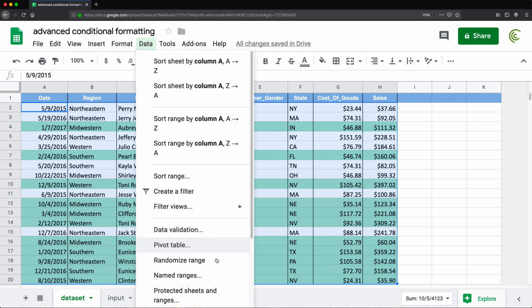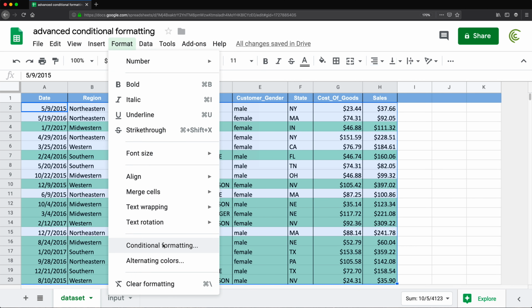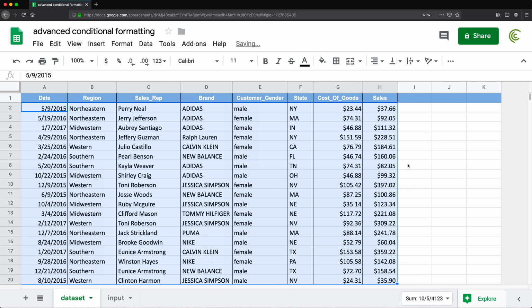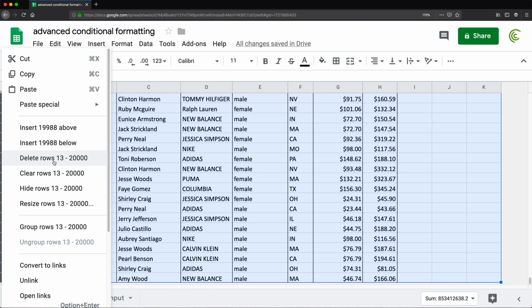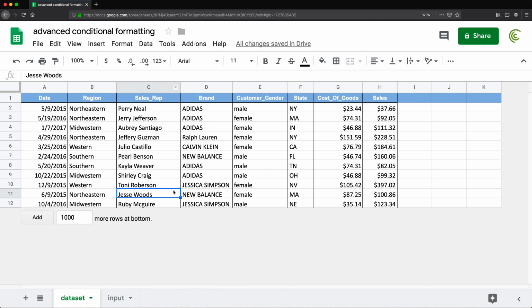Now, a couple of other things I'm going to go over really quickly here. I'm going to clear this first of all. Let's say we want to highlight any name here that's a duplicate. So I'll cut this data down a little bit. Command Shift Down, delete all the rows. So that's pretty much all we have. I want to just highlight names that are duplicates here. Let's see first of all if we have any, and if we don't, let me just make that happen. So those are duplicates, so I want to make sure I highlight duplicates.